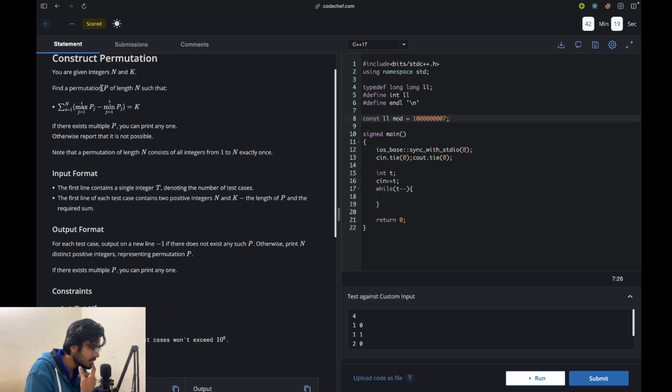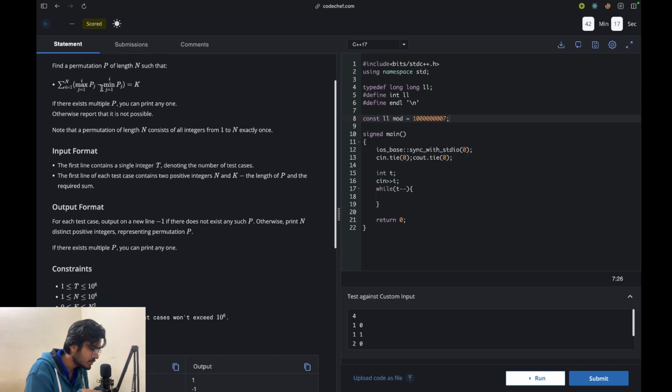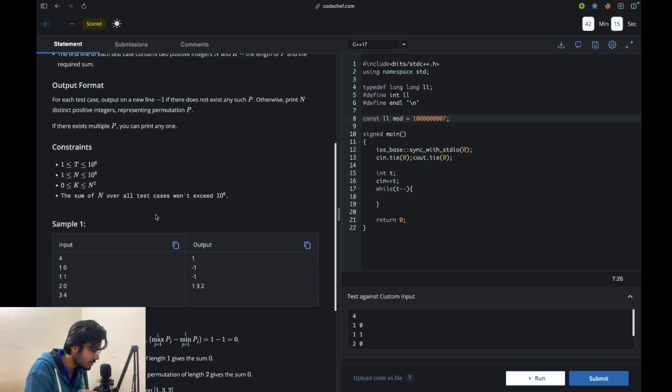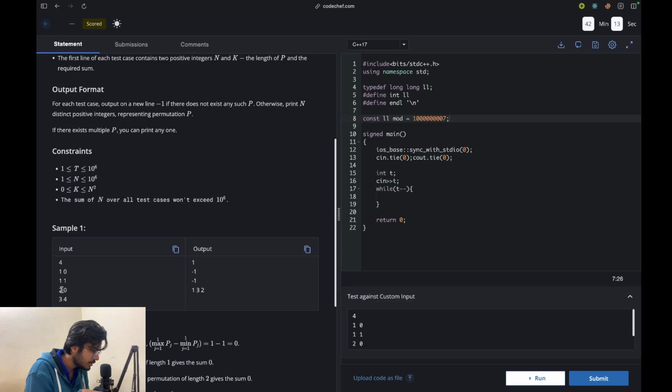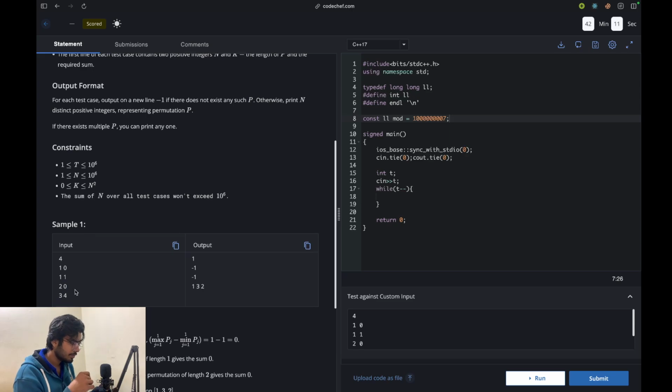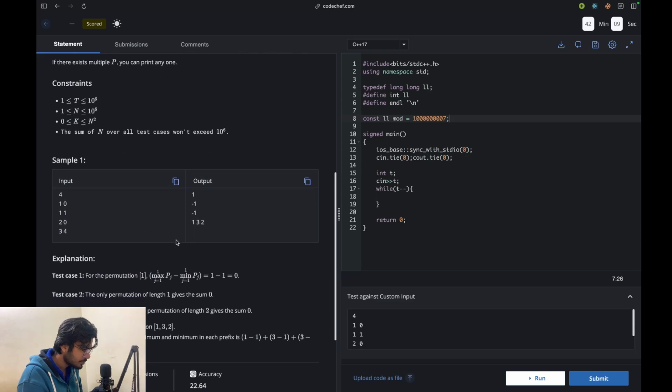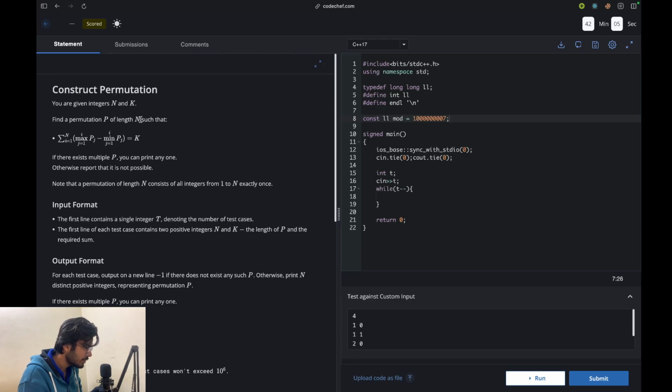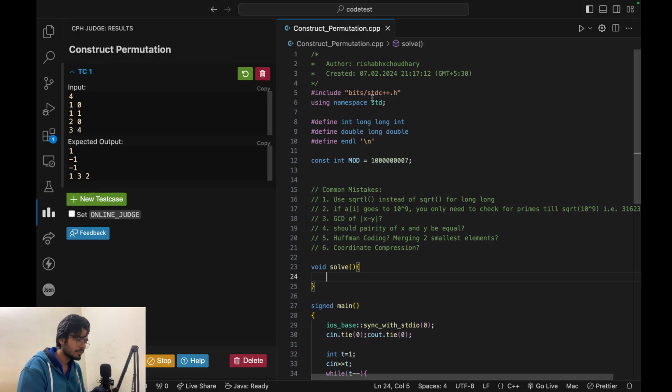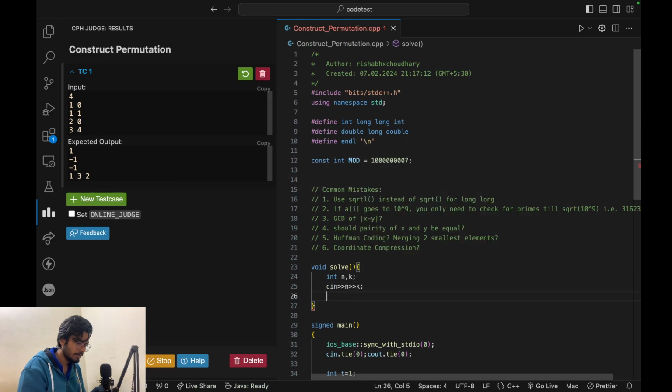I think is it ever possible, because the first element should be equal to 0. Yeah, for 0 I think it is possible, because for the first case, we have n and k, so int n and k, cin n and k.